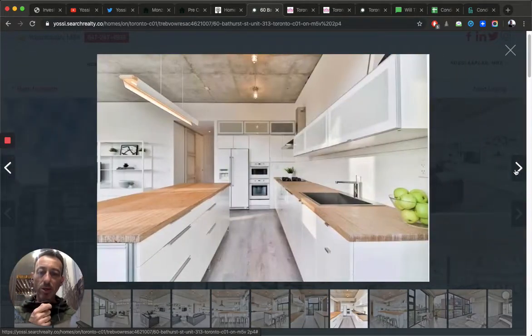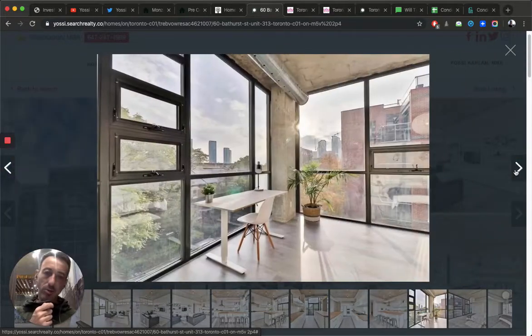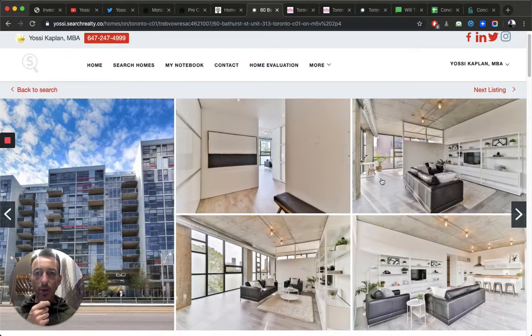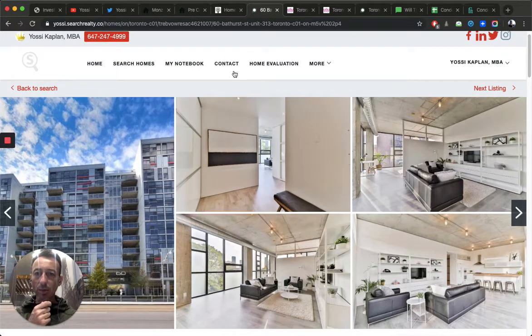So here's a property. It's $1 million. It was $1,020,000. Now it's $1,000,000 less $2,000. King West, very nice. Okay. So these are all the reduced. And again, how did I do it?